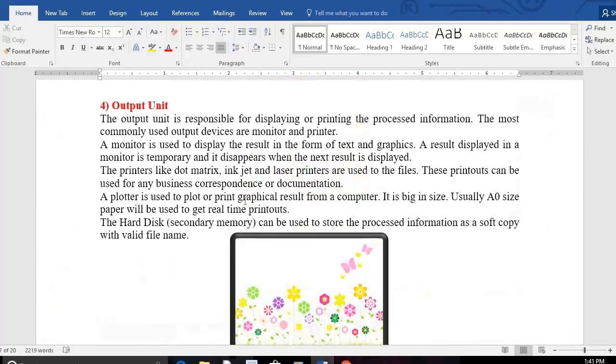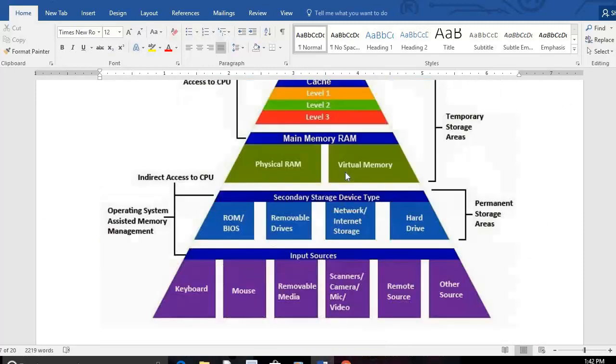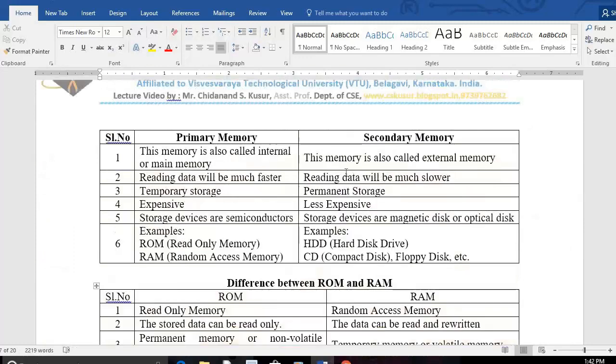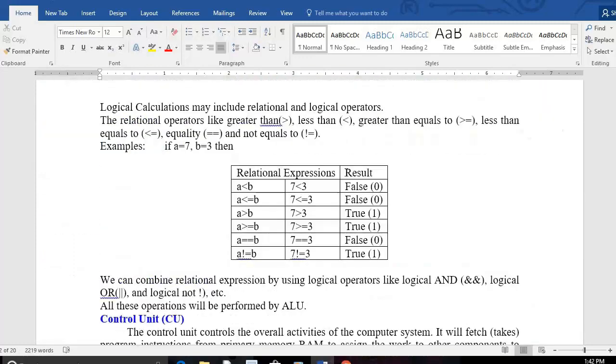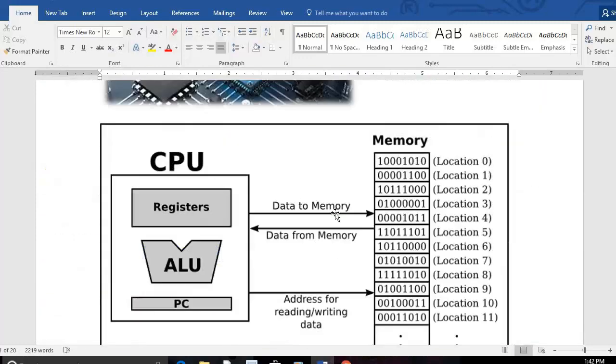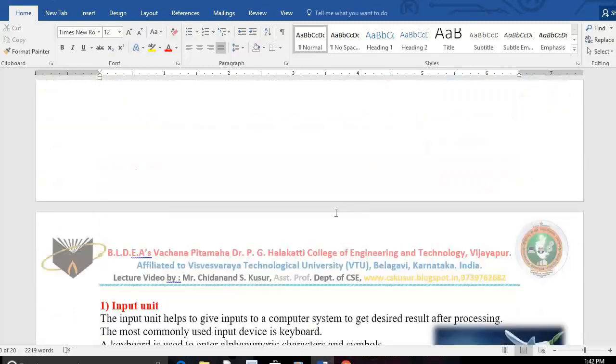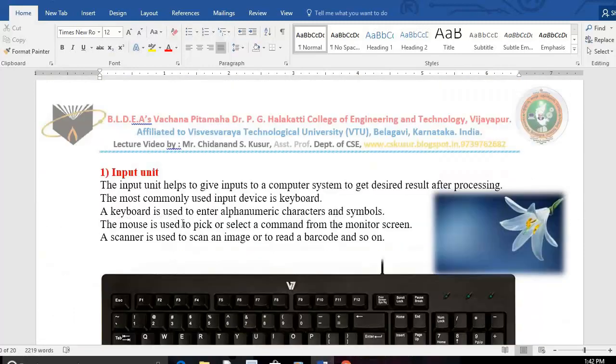I am explaining more, but actually you are writing less in the exam with quality points. I explain more, no problem, but definitely you write less in the exam. But remember quality points and write them in the examination. Let us start and complete it early. Let us start the input unit. You can explain the things in your own way, don't imitate me.